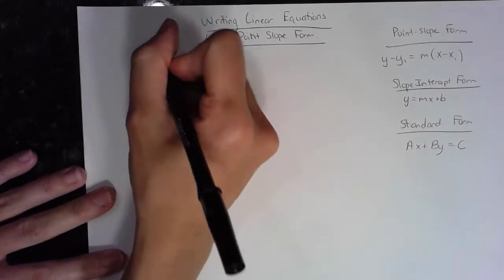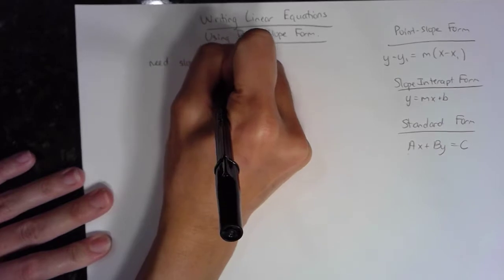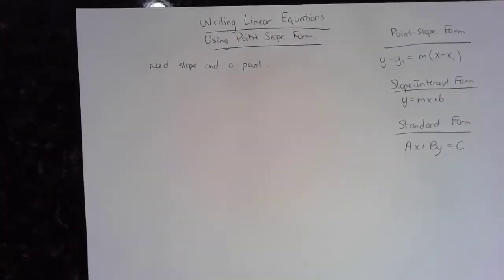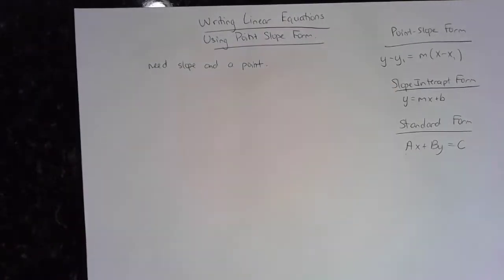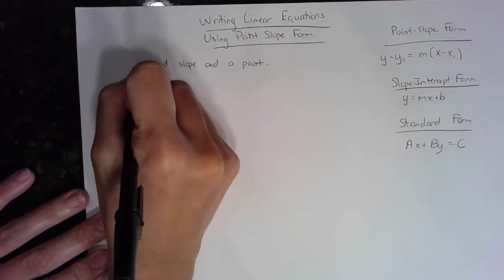So here, every time we write the equation of a line, you're going to need a slope and a point. Okay? Always need a slope and a point. Now you could be given the slope and a point. You could be given 2 points. You could be given some information about the slope, for example, perpendicular or parallel lines. But let's just start with, write the equation of the line through the points.